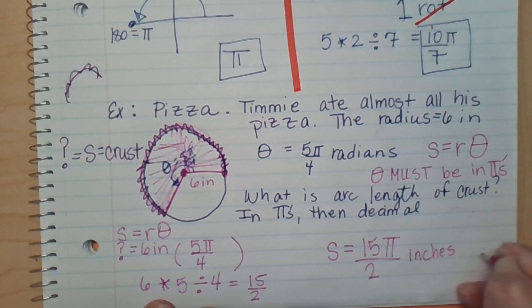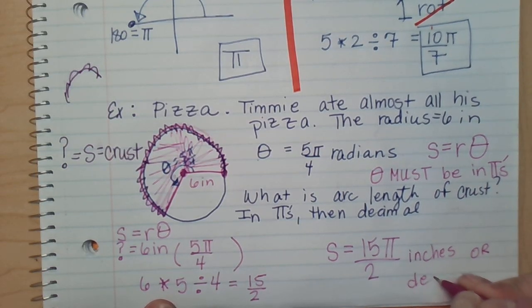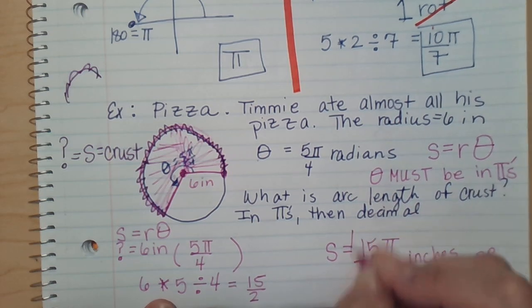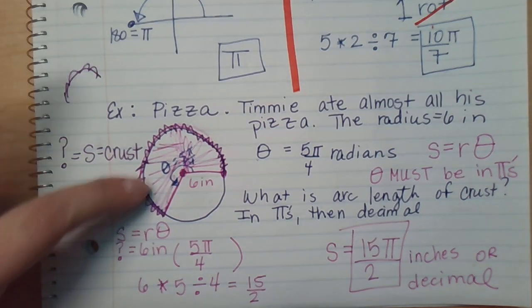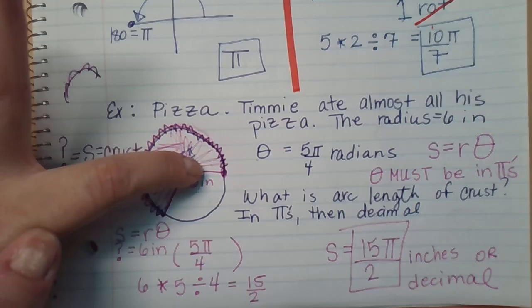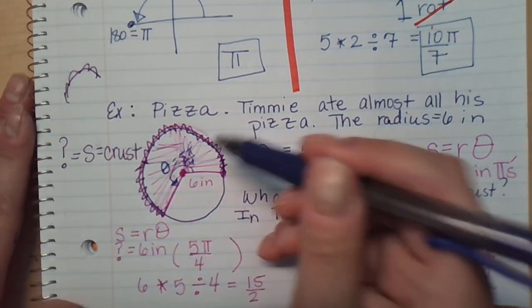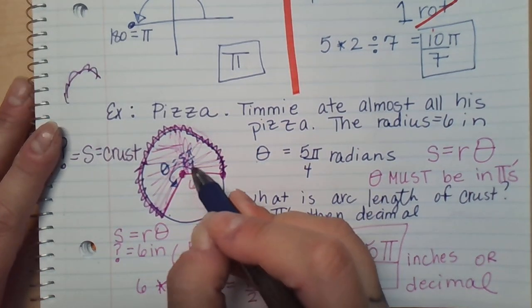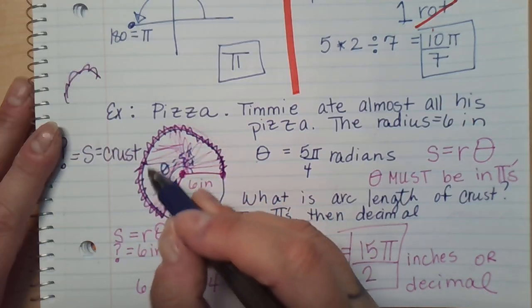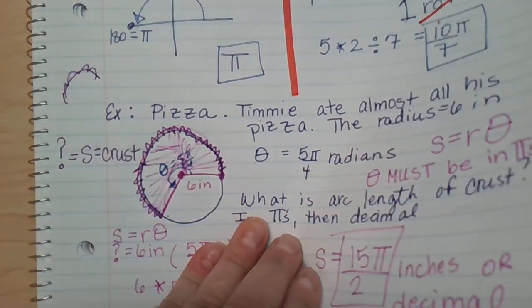Or if you wanted to, you could put it in the calculator for the decimal. And then just make sure you pay attention to what they want you to round to. Okay, so again, the angle is on the inside of the pizza. The crust is on the outside. And the angle describes how fat that slice of pizza is. This slice of pizza is massive. Okay. All right, let's go again.